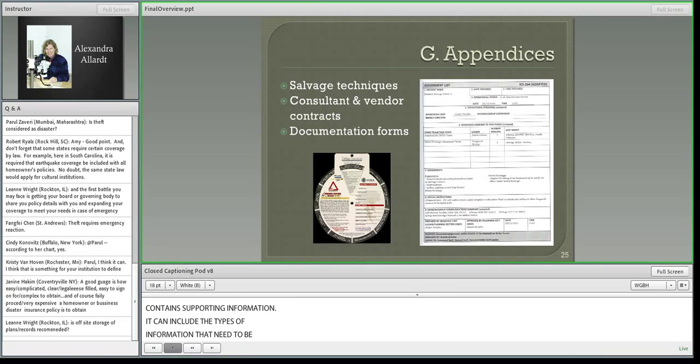Now, just know that some plans will be bigger than others, and some may not include all of these elements. Whichever elements you decide to build into your plan, however, will assist you in responding effectively and efficiently in ways that minimize damage and the need for costly recovery services.